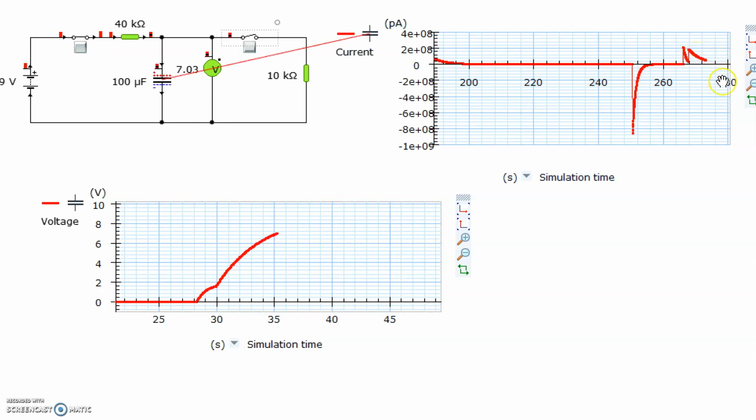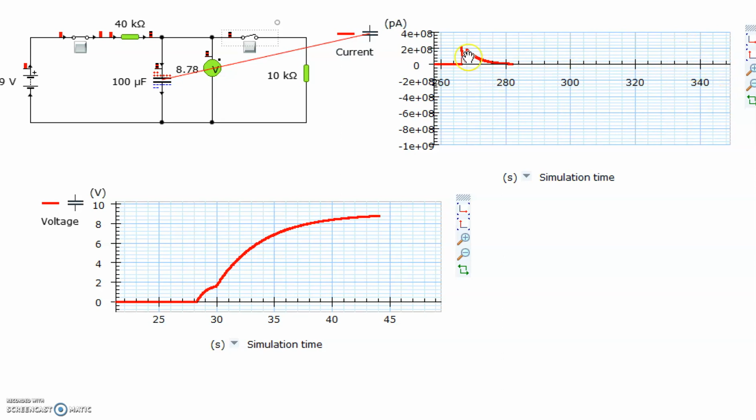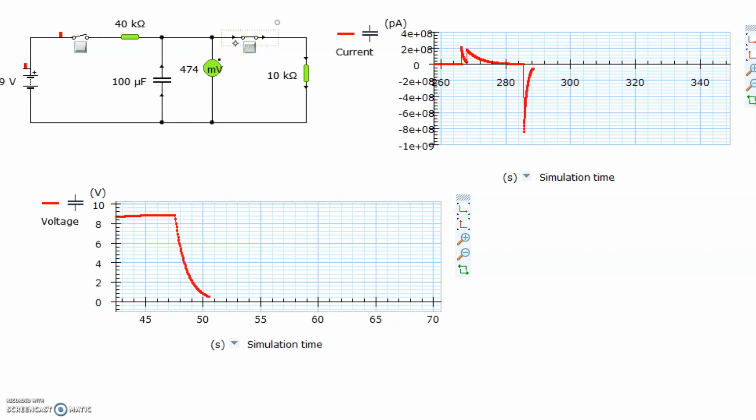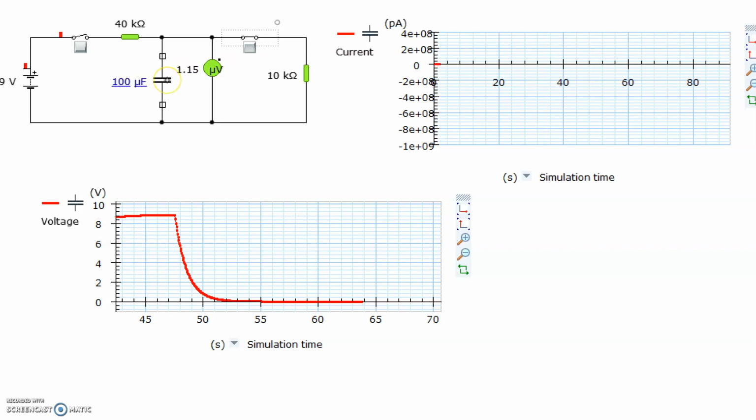Charge. The current. Notice the charge rate is a lot longer. And discharge, much quicker. Yeah. So because the resistance is a lot less, the current coming out of the capacitor is higher. So we're actually getting more current. Still discharging. So let's go the other way now.